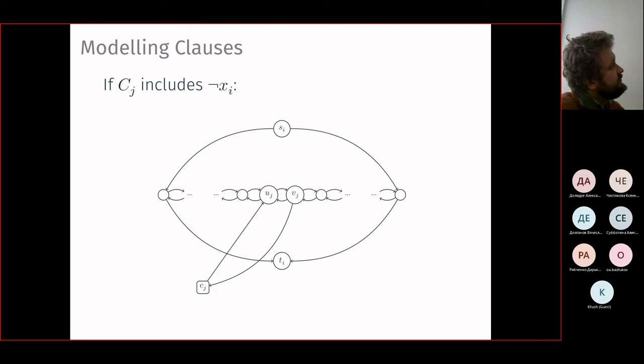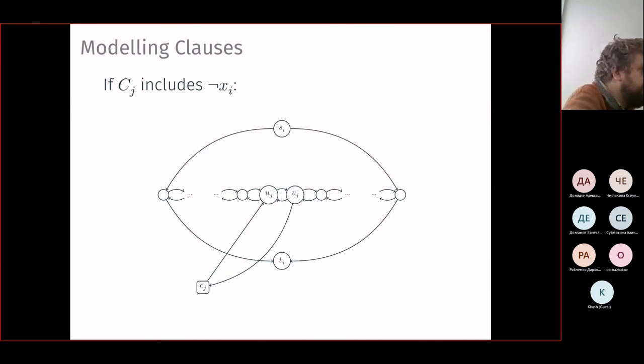So in this gadget we may have several Cjs. Yes, but some of them are visited, some of them are not. Yes, exactly. But each Cj should be visited exactly once. So this is the trick. So this is one direction of the argument. There should be another one, because it's if and only if.